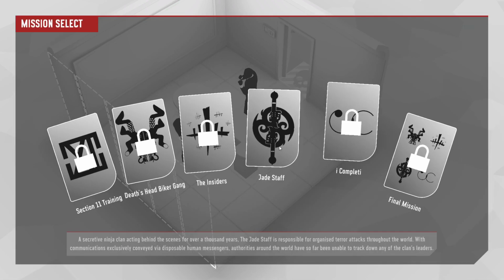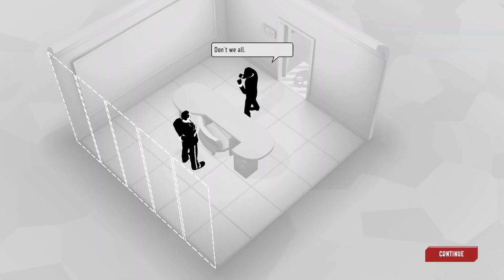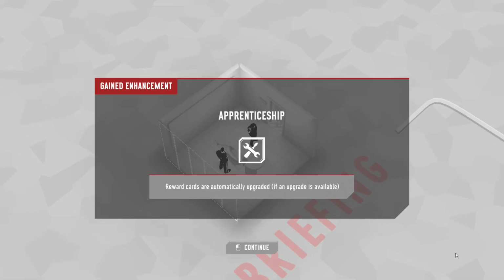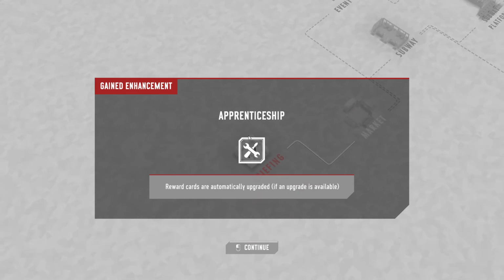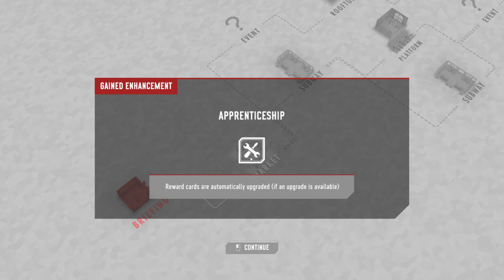Let's see what reward we get. Next up is ninjas. Get apprenticeship. This is actually a decent upgrade. Unfortunately, this is a great upgrade as your first one. It's even better because you get more cards that you get to look at that have been upgraded. But definitely, I don't mind this one. If we pick up a card, it's already upgraded, which means I can spend less money on those types of things later.